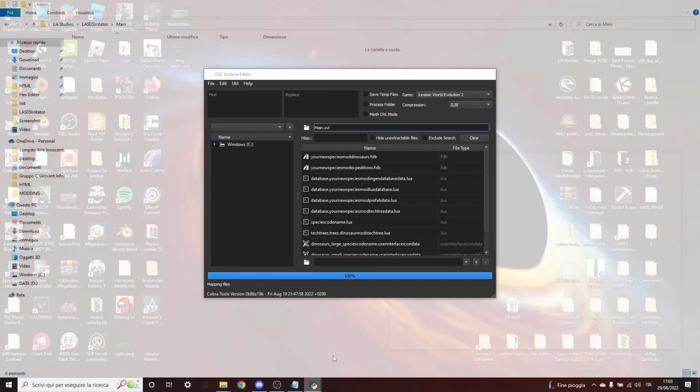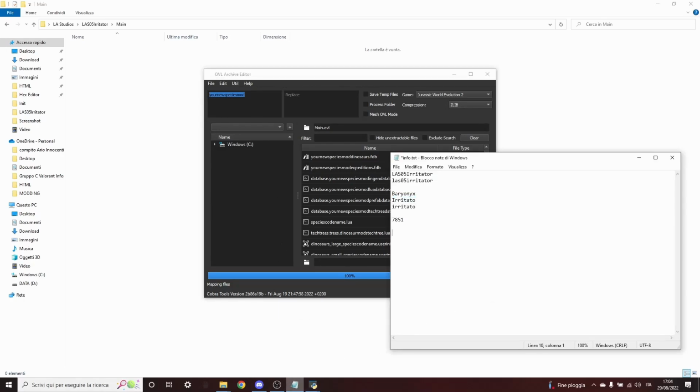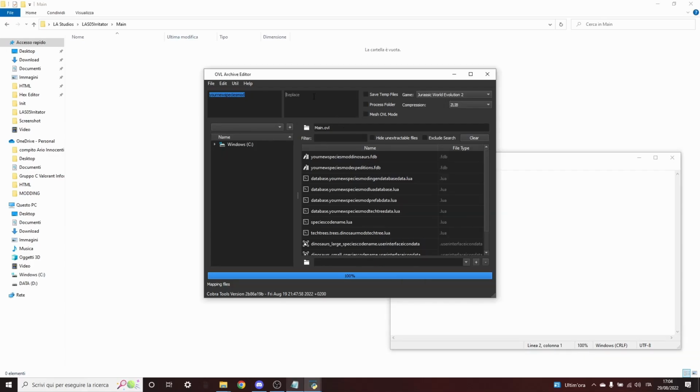Now, inside here, we're gonna type your new species mod. You know what, I'm just gonna copy this because it's getting annoying having to type it every single time. Your new species mod ch, an extra ch. Okay, remove it. I'm gonna replace it with LAS05 irritator.